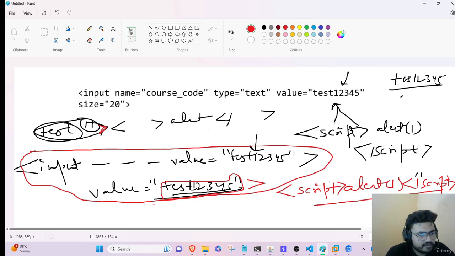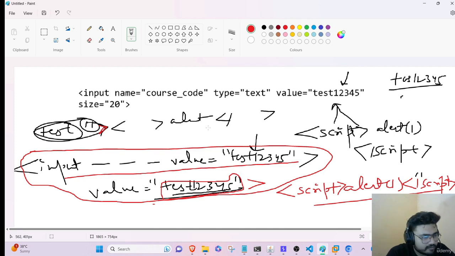If you didn't understand, let me explain again. Here was the case: our value was reflecting inside some parameter value. Now how to escape? You have to firstly check the string quotes. If it is a double quote, then you have to use a double quote for escaping. If it is a single quote, then you have to use a single quote. So don't just directly choose a payload from an XSS cheat sheet. Understand it manually, and you can escape manually as well.